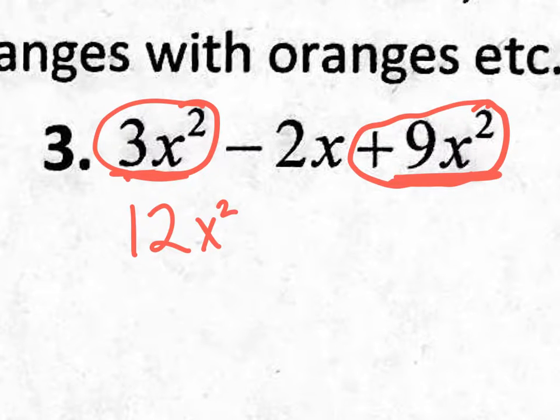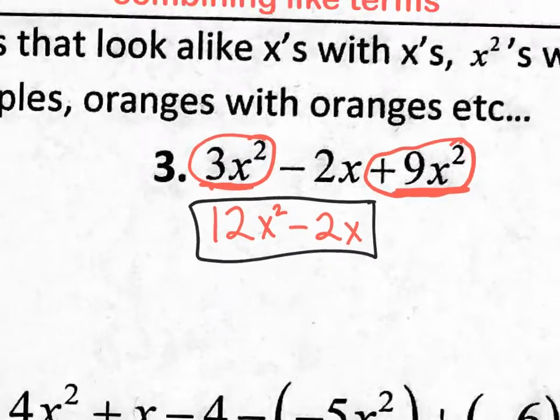Now, what about the minus 2x? Let's bring that down. And now the next question is, could I combine the 12x squared with the minus 2x? No, you cannot. Why not? Because they're not like terms. We have x squares and we have x's. That would be like saying I have 12 markers and I want to subtract 2 erasers from it. You can't do it. They're different things, okay? Yeah, they both have x's. There's an x here and an x here, but this is an x squared, which is totally different than that regular x. So that's as far as I could go right there on combining like terms. That's my answer for number 3.